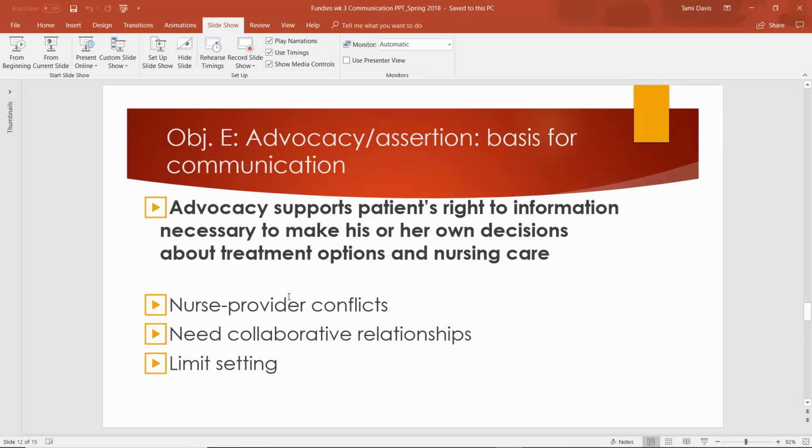So an example that I can give you is that sometimes providers will see a terminally ill patient, and based on their training, they're going to think, I need to save this life, I need to save this life. And so they're going to recommend to the patient's family that they start dialysis. As a nurse, though, we need to think about the end goal, and we need to think about quality of life as it's interpreted by the patient and the family.